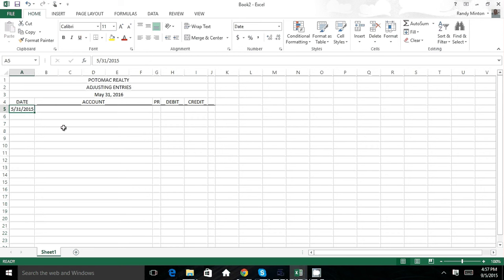Now why? Because again, supplies is an asset. That means it has a normal debit balance, and the normal side is the increase side always. So in this case, $5,620 needs to be reduced. So we wouldn't charge anything to the debit side because that would only increase the account, and we need to decrease the account in the amount of the difference between the $1,290 that it needs to be and the $5,620 that it's currently showing. And so the question is, well, where does the other side of the entry go?